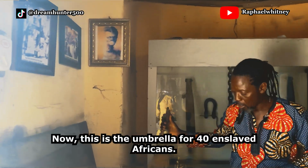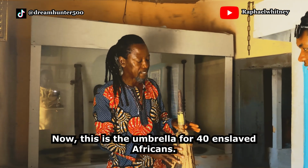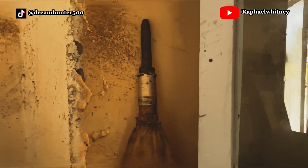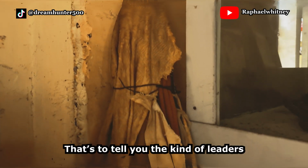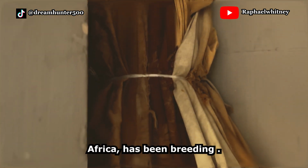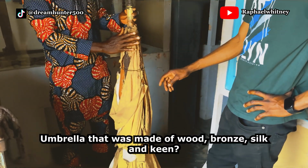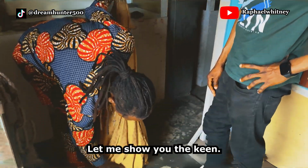Now, this is the umbrella for 40 enslaved Africans. This umbrella for 40 slaves. The Europeans would give our forefathers this; they would collect 40 human beings as slaves. Now, let me ask you this question. Do you think this is worth 40 human beings? It doesn't, honestly. That tells you the kind of leaders Africa has been breeding right from the cradle of Africa. How could they exchange 40 slaves, human beings, for this ordinary umbrella that was made of wood, bronze, silk, and cane?